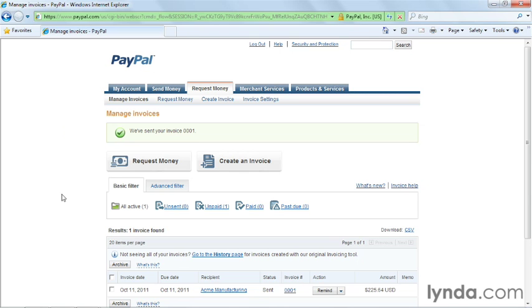Now, this invoice tool is very powerful and allows you to send nice, clean, and professional-looking invoices to clients. It rounds out the entire PayPal business experience. You'll be able to see the status of these invoices at any time, and you'll know whether they've been paid or not, and you can quickly send reminders to clients who haven't paid.